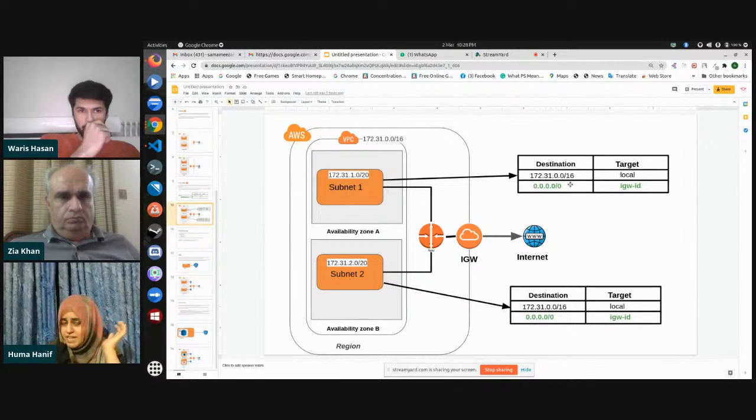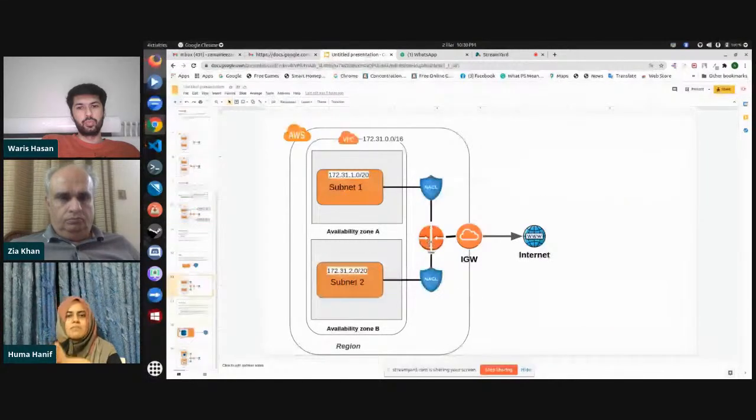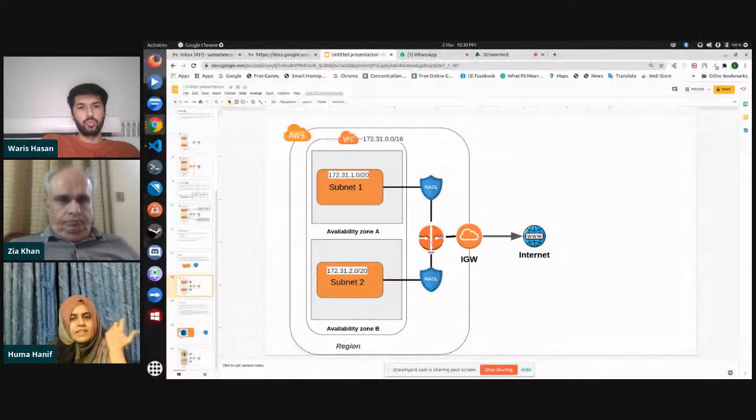So now I have my account, my default VPC, subnet 1 and subnet 2, each in one availability zone. They both are connected to the router, but they are going through the NACL security layer. So this security layer can have a few rules which can make my subnet 1 or 2 even more secure, because now I have defined a few specific rules. Only if the rules apply, the router will direct the traffic wherever I want it to go.